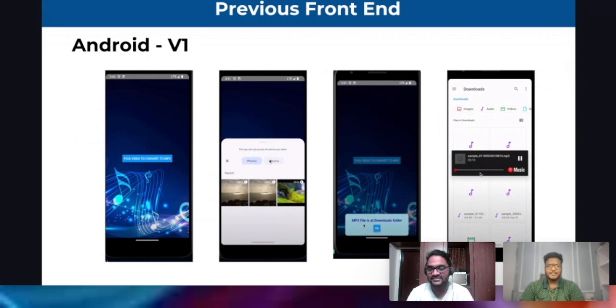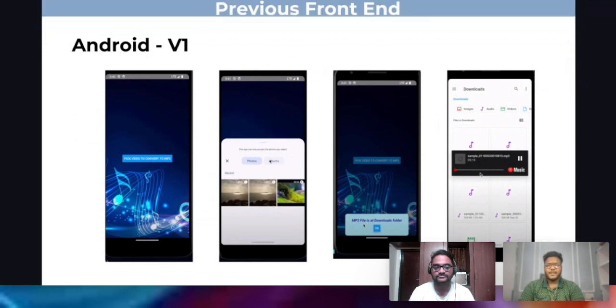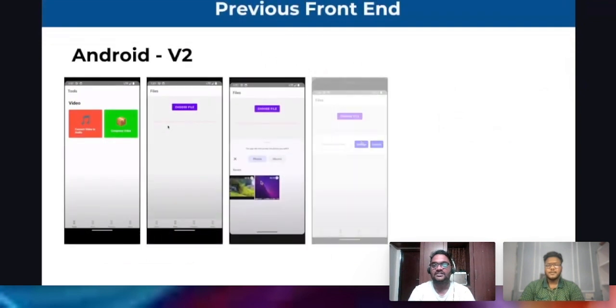We were in the beginning stage, and we didn't know about these React Native plugin things. All we were trying to achieve was to put some UI and show what is there. That's good actually. So this is version one of our Android app. There's a simple button, and using that, we'll convert the MP4 to an MP3 file. Later, I kept a video of version two.